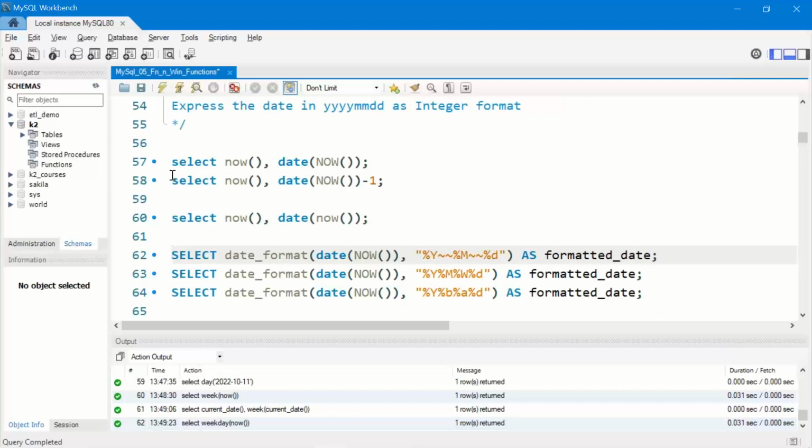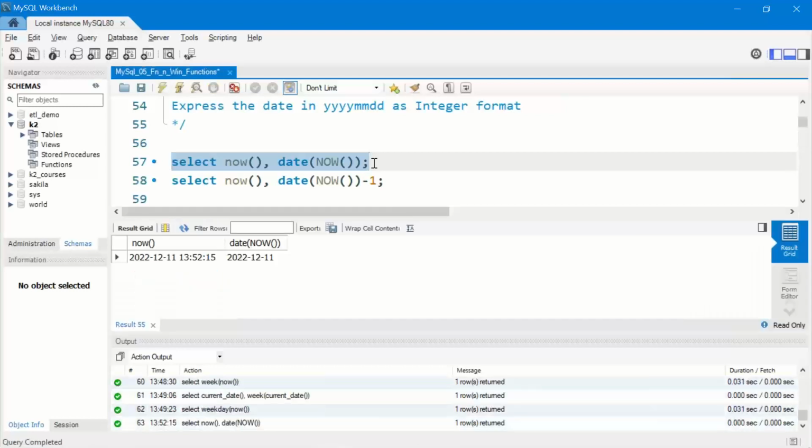There is a date format function by which you can format and get the output in the desired format. So here, first let me show you the date function. Now gives you the date with a timestamp. If you enclose it in a date function, the timestamp component will be knocked off. You can do addition, subtraction.